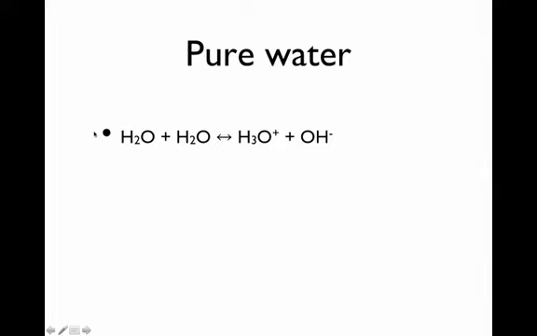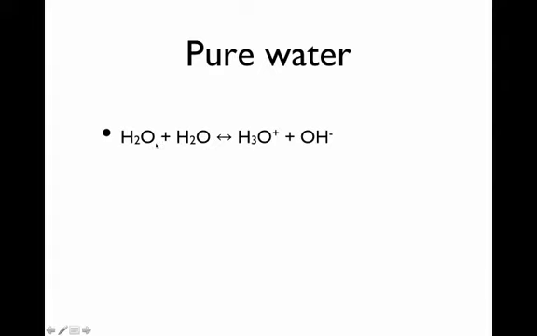In this slide, I basically want to describe why that's the case. So imagine that you have a container of just pure water molecules, just liquid water in a container. And most of those water molecules are not doing anything. However, let's imagine that there are 2 water molecules that are going to do something, shown in this equation here. Let's pretend that this water molecule on the left is going to donate one of its H pluses to the water molecule on the right. Because the water molecule on the left is donating an H plus, you can think of it as an acid. Because this one on the right is accepting an H plus, you can think of it as a base.